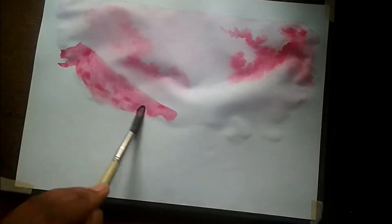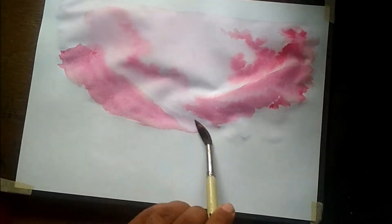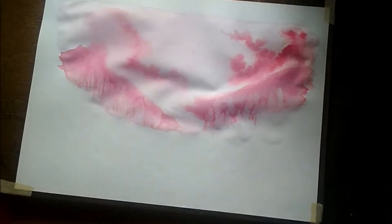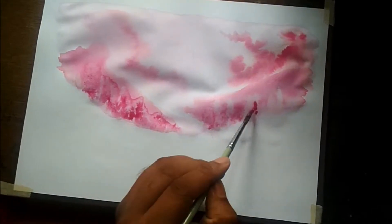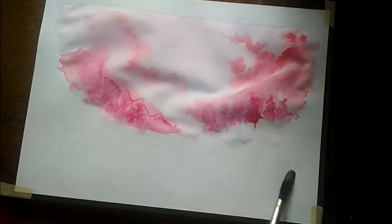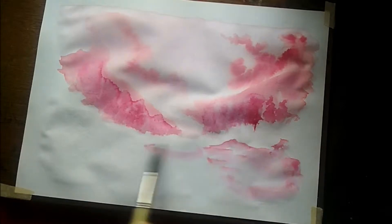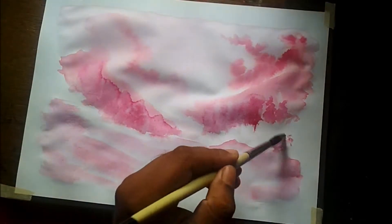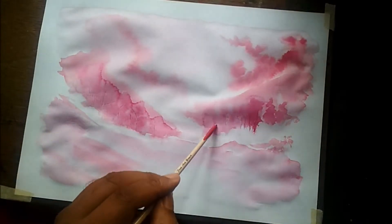As watercolor goes from light to dark, you need to add the values from lighter tones to darker tones. For example, in the background we have mountains, clouds, and some trees — they're going to be lighter, so you need to put those layers first, let them dry, and then come in and add things in the foreground, such as the main tree. You can put anything you want — houses, a fence, whatever you like — it's basically layering from lighter tone to darker tone.